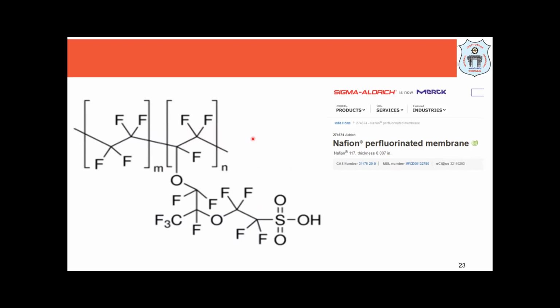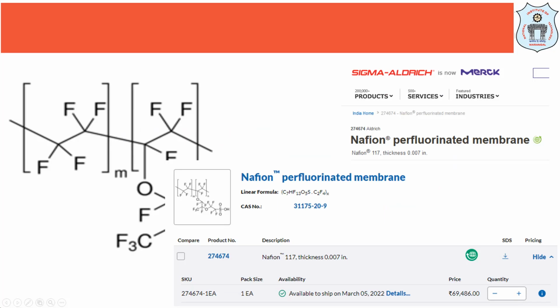If you look at this Nafion membrane, which is widely marketed by Sigma Aldrich, which is now called the Merck company, Merck is the brand supplying this Nafion membrane in India. If you look at the cost, there are different types of Nafion membranes available. You can see some number is given, 11 and 7, which we will discuss in detail. Just to show you the price, Nafion 117 costs around 49,694. In 2022, the revised price is around 70,000 each.